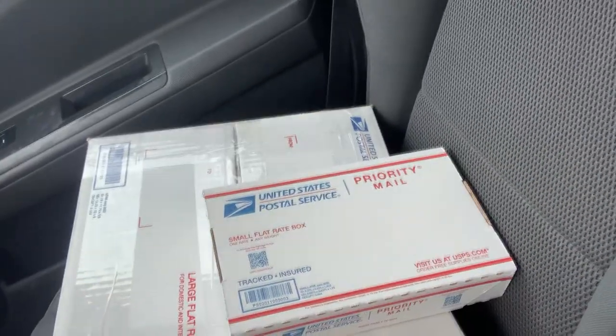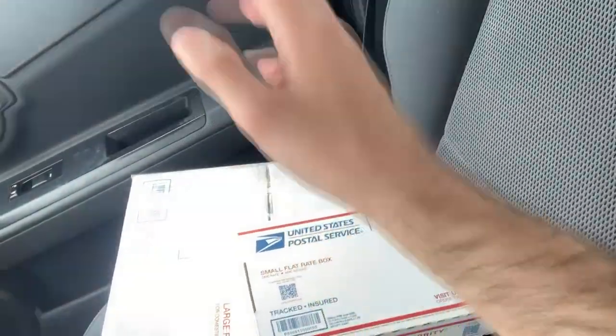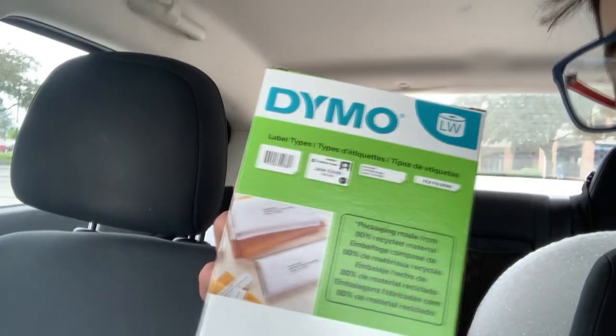What's up guys, this is a quick little update. I actually sold all of my Sony boom boxes — this one right here is the last one I'm going to sell. I also just sold one of those Windows keys. I went to Office Depot to buy some new bubble wrap because I ran out, and some new supplies for my thermal printer that I just bought. The thermal printer is a game changer — I bought it for like 70-80 bucks off one of those resale websites.